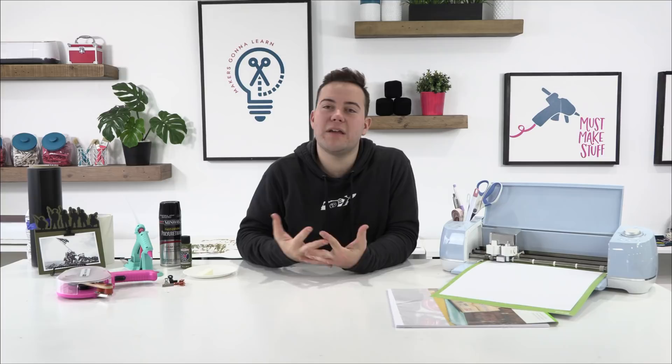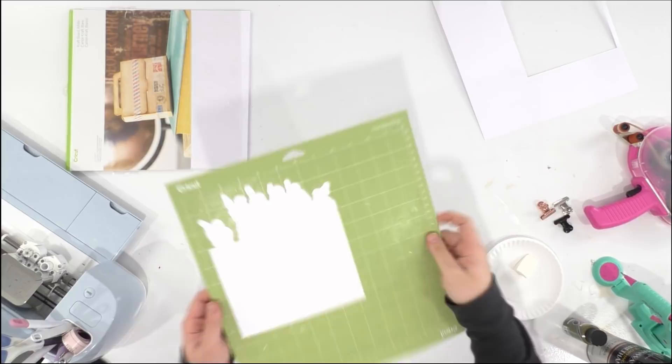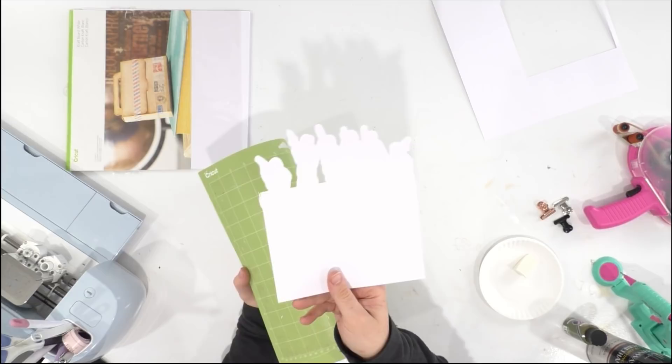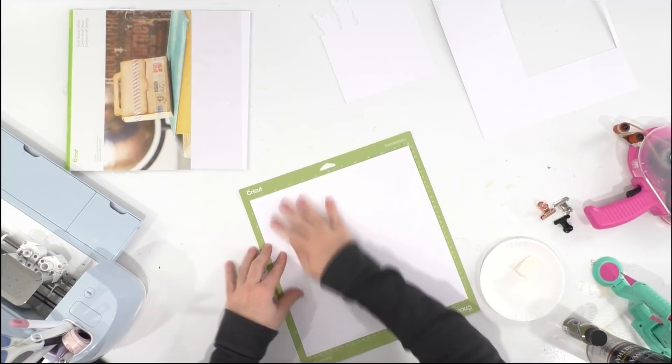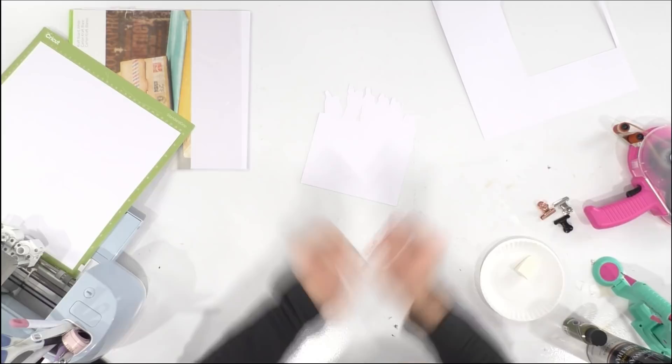We're at 75% and it's just doing that second cut through. It cuts really quickly because of the offset. Again, we have the flash sale using coupon code FLASH30 if you need to take advantage of Cricut Pro 2 and learn how to make your own offsets using completely free software. Now we're going to peel this up — craft board is really thick material, so you can just pop it right up. This is layer one, then you go ahead and cut out layer two.